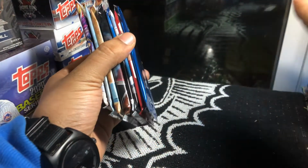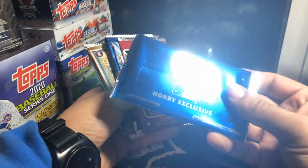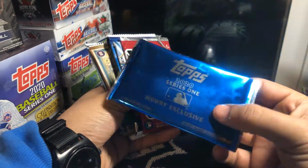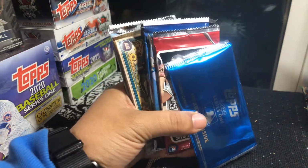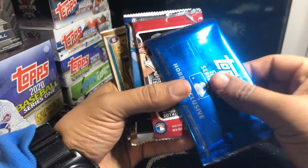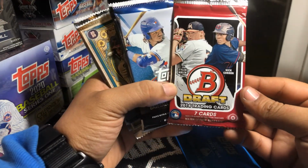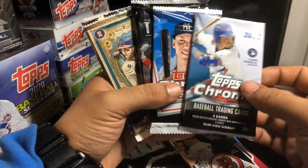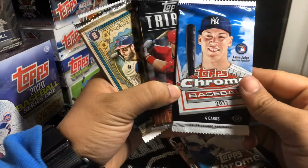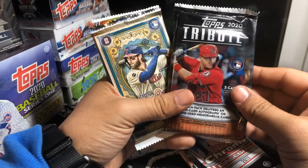Oh, man. My cat, I swear. Oh, this is nice. So, a silver pack from 2020 Series 1. That's very nice. Hobby exclusive. We get a 2014 Bowman Draft, 2019 Topps Chrome, 2017 Topps Chrome, 2020 Tribute. Very nice.